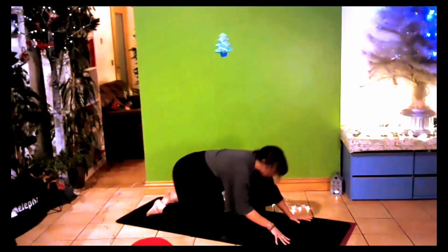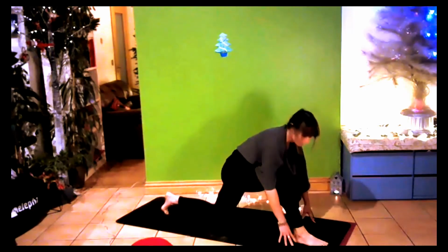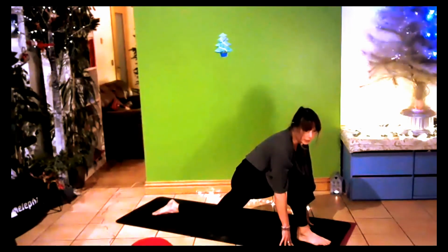Really nice. So now carefully step the right foot forward. If you need to put anything onto your left knee, please do so. So let's start with our hands down. And take an inhale here. So each time we change position, we have to reorganize our breath. Reestablish. Exhale, rising.